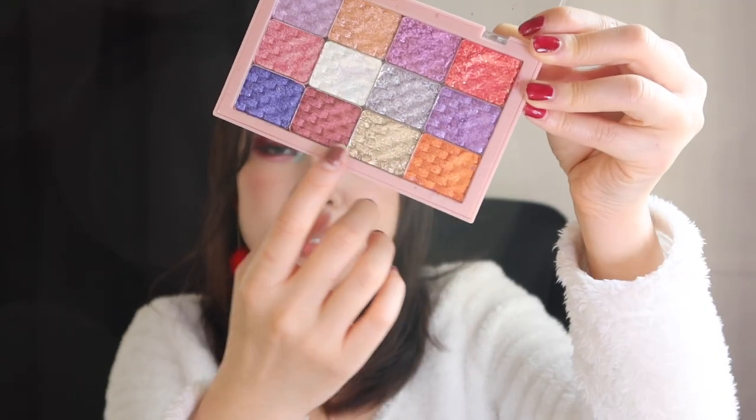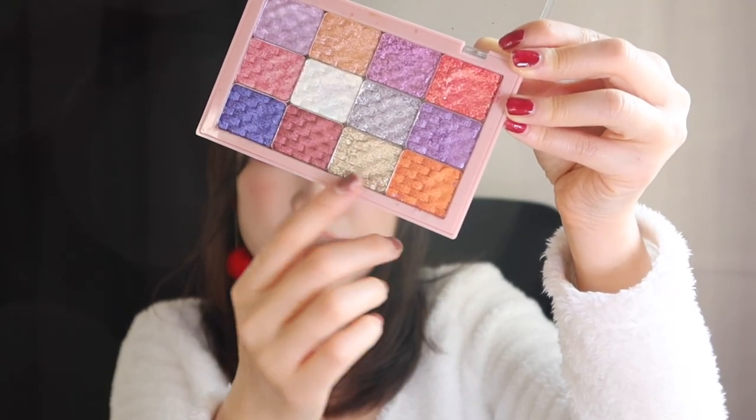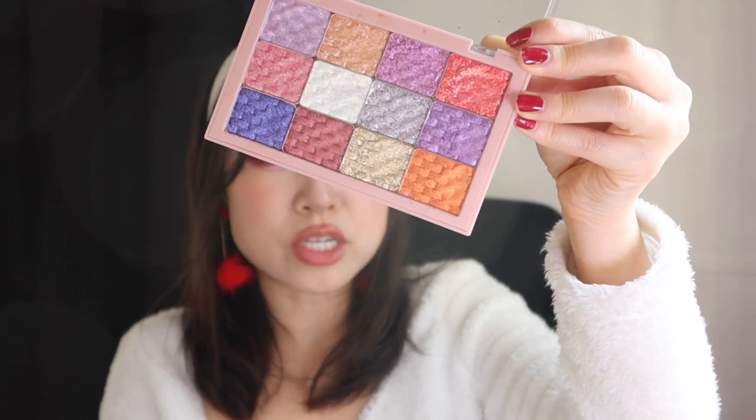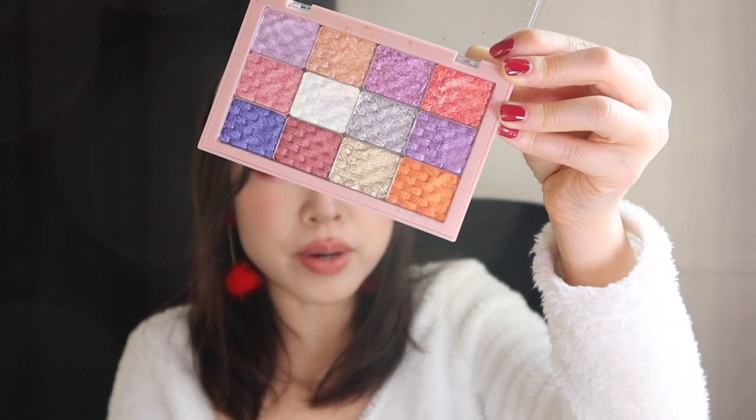So let's highlight some of the positives first. These are very nice and pretty looking — that goes without saying. The concept and execution of the collection I think is pretty great: functional, visually appealing with the jewel theme and the clear plastic palettes. I even love this little basket weave pattern baked into the eyeshadows themselves, although they do get ruined pretty quickly once you start swatching, which is kind of a bummer. I'm a huge fan of jewel tones myself, which is what is featured a lot in this collection — hence the name.